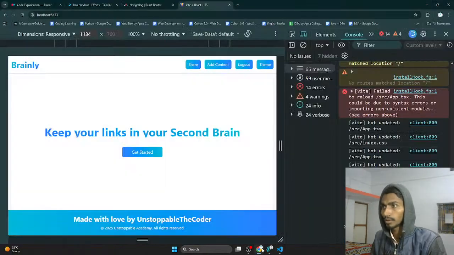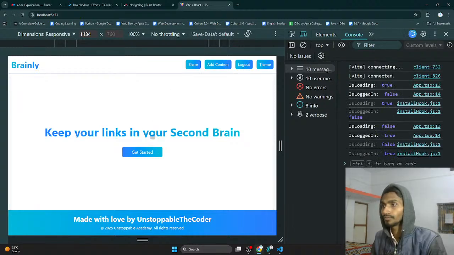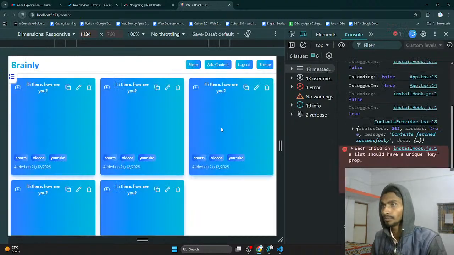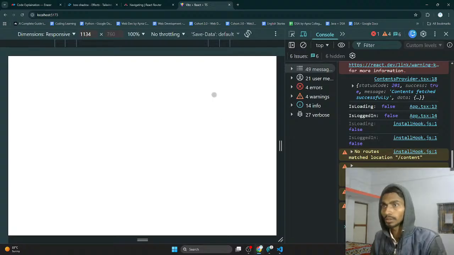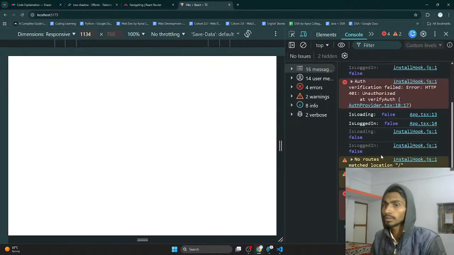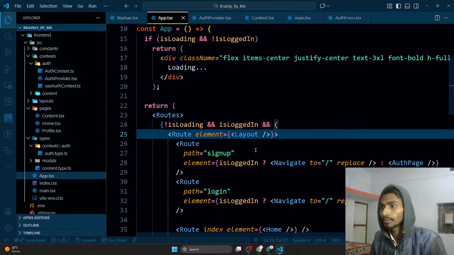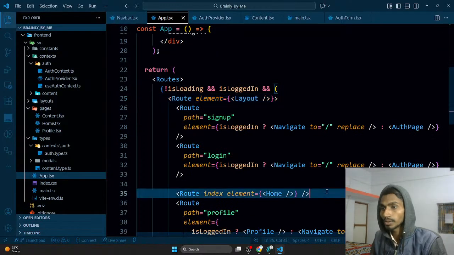Okay, reload it, get started, reload the page, nothing happens. Log out. When I logged out, auth verification failed. Oof. No routes matched. Yeah, that's right. So one thing I can exclude from here is this home page.